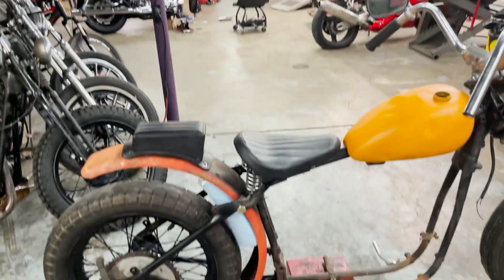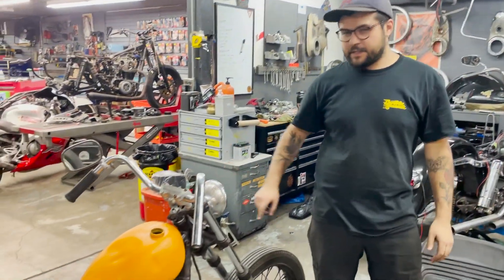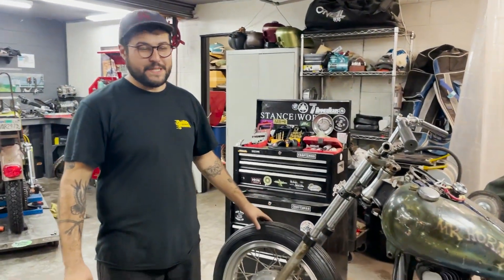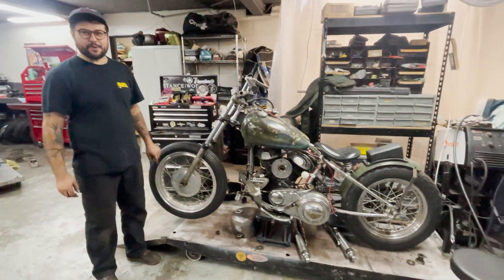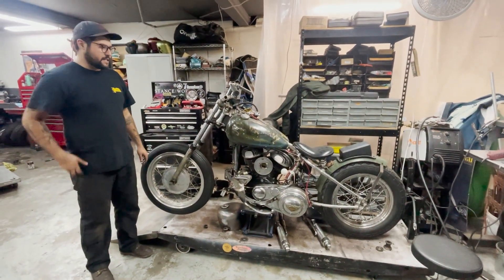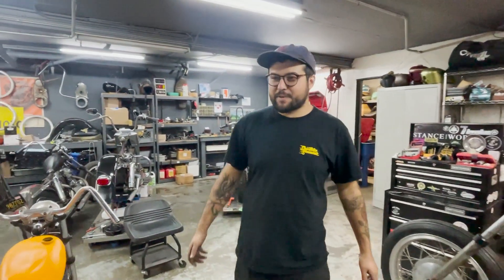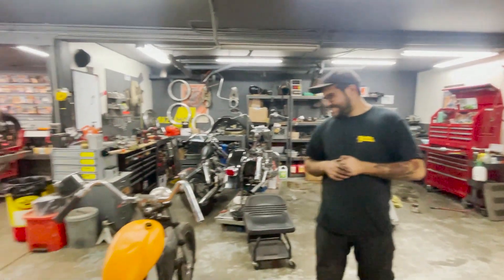We're probably going to do a number plate on the front, no headlight — same with this bike. If I can get another K-model wheel for this bike, that'd be pretty sweet to keep the 33.4. I guess every bike that I own except my Evo Sportster and my Panhead have 33.4s on them, which is kind of funny. They're just the best.